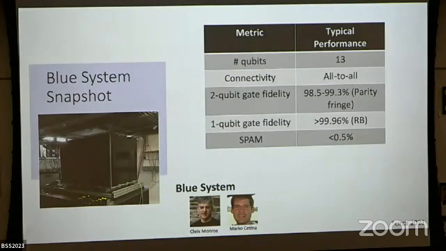So now we're working typically with more like 20 qubits. So we've got slightly longer chains and are working towards this similar 2-qubit gate fidelity. Our single qubit gate fidelity is usually very high. We can do some pulse sequences to make those 99.9, which is plenty for us, considering it's much better than our 2-qubit gate. And then, as I've mentioned, our measurement errors are really small. So our SPAM error is about 0.5%. Okay, so that's the blue system.